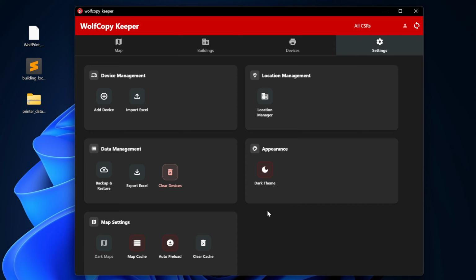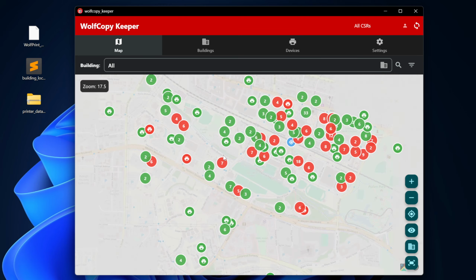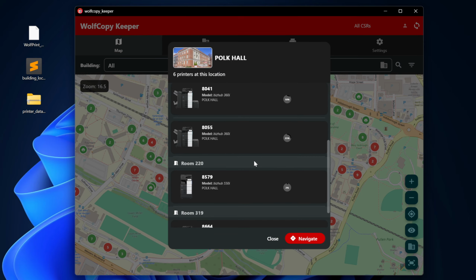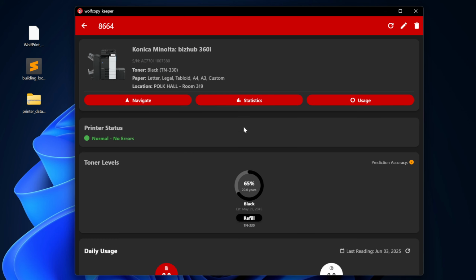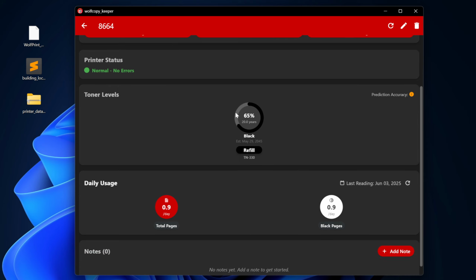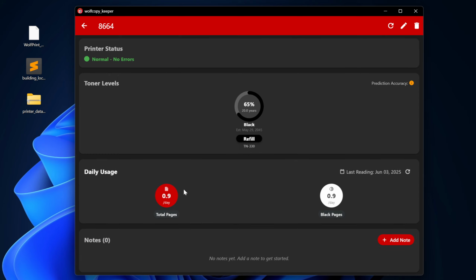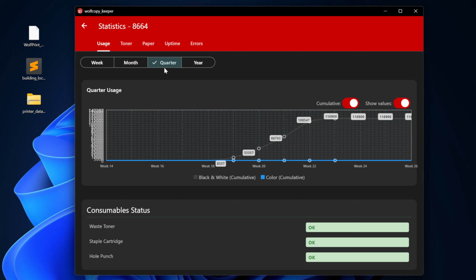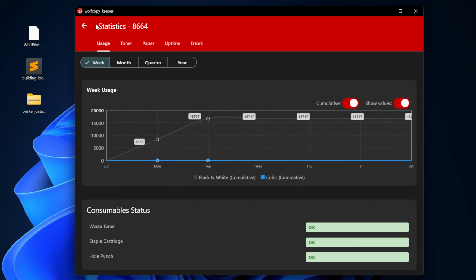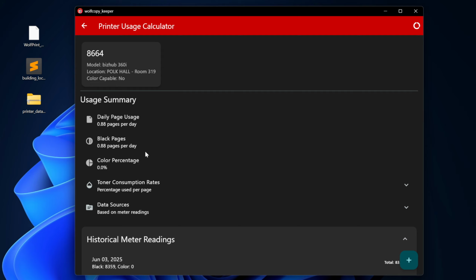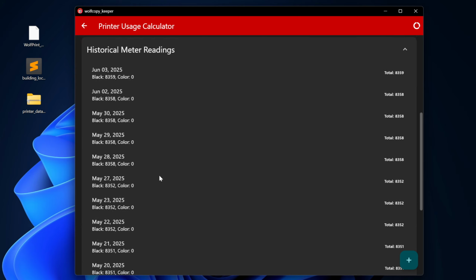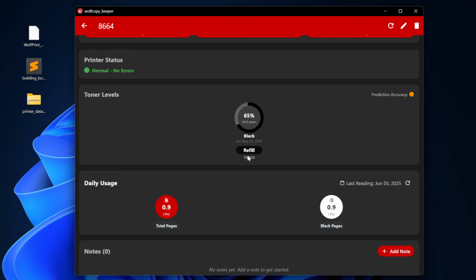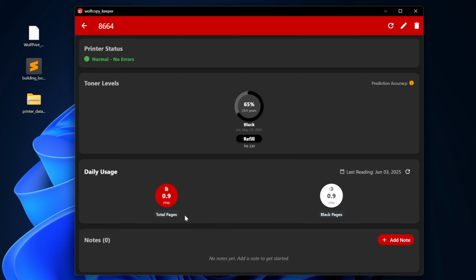So once you have the locations and everything set up, we now have the individual printers that can be found across the campus. And so you can go through and see what the current status is for those devices and their current toner and their daily usage. So it does go through and build out kind of a base statistics of the usage over time. And with that information, it will basically try to calculate this usage pattern so that you can just kind of see how often people are using that device. And based on that, it will try to estimate when you'll need to refill the toner.